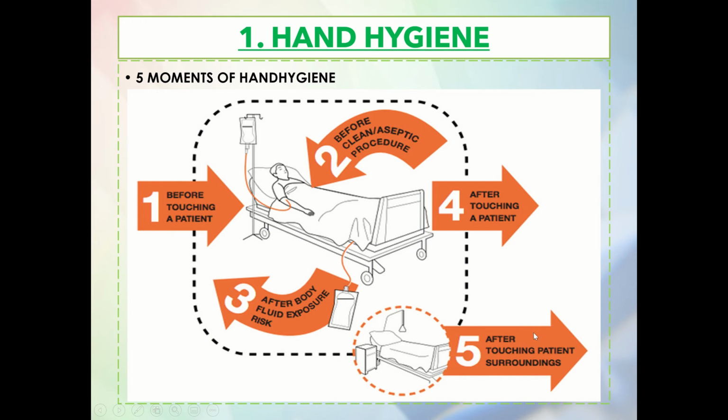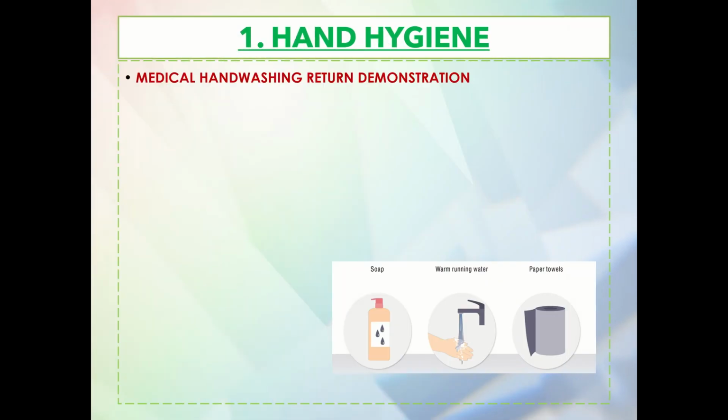to perform hand hygiene. So these are the 5 moments of hand hygiene kung saan as a nurse dapat alam natin kung kailan tayo nagpe-perform or ginagawa itong hand hygiene. So again, before you touch the patient, before performing a procedure, such as for example, itong paglalagay ng intravenous fluid, after body fluid exposure, after touching a patient, and after touching patient surroundings. So these are the 5 moments of hand hygiene.